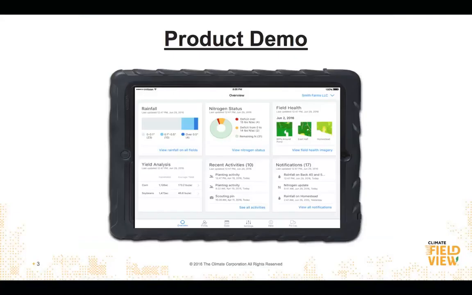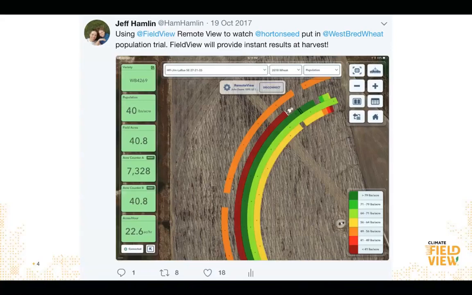There we go. So a couple ideas here just to start you thinking about what you might want to do next year now that you have this really cool tool in your hand that's going to help you understand yield analysis in some ways that you probably haven't been able to do before unless you're a really good software person. So one of the examples here, this is from a wheat field in Kansas where the operator was, as you can see in this picture, every pass he was varying his population. He was going from 40 pounds an acre up to 45, up to 50 pounds an acre, up to 55 as he planted wheat.